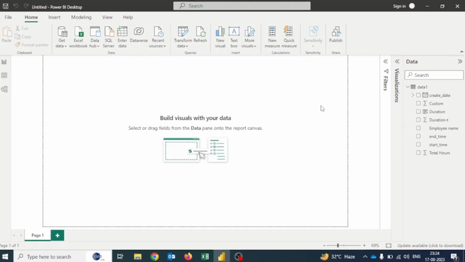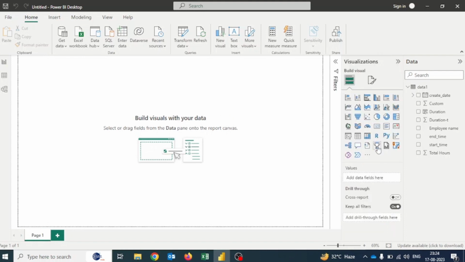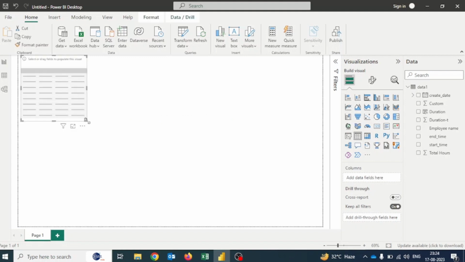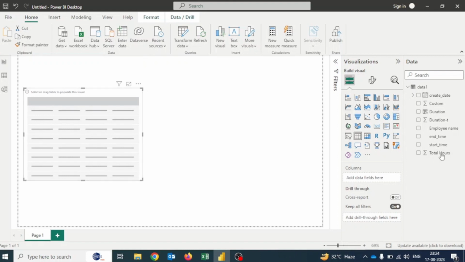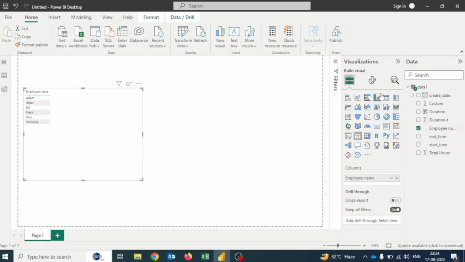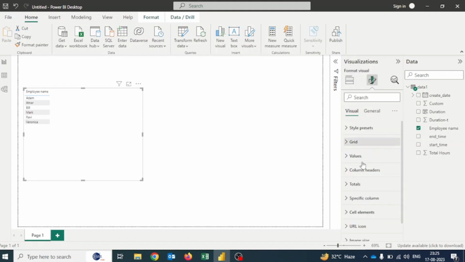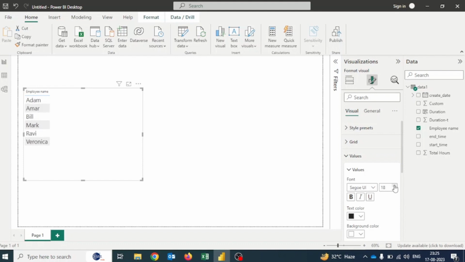Now let's see. I'm going to add one table, and I am bringing the employee here. Let me change the size of the values so you can see.